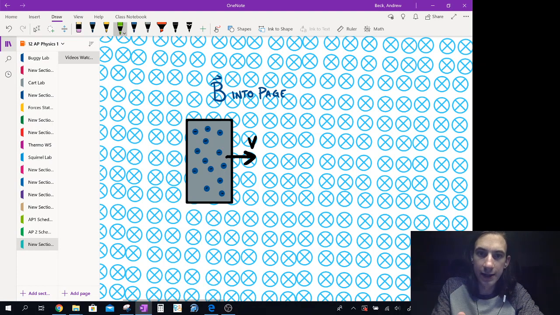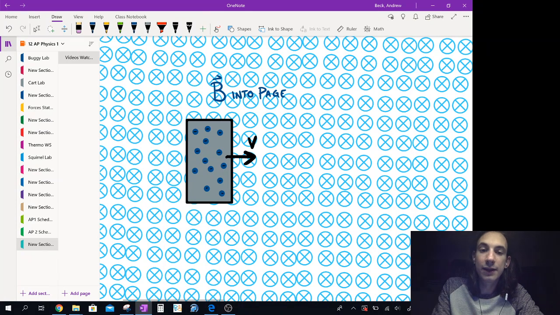So what we're going to say is we have this magnetic field that is into the page. I've drawn it in this light blue and it's all over the place. So we have this magnetic field that's into the page, and we have this conductor represented by this gray object that is going to be moving to the right. So it's got this velocity to the right. And there's a bunch of electrons that I've drawn. Of course, there's more than those within the conductor, but I'm just drawing a few for example.